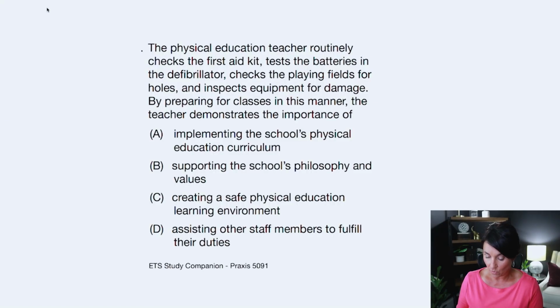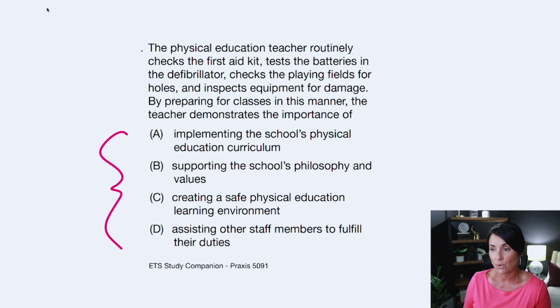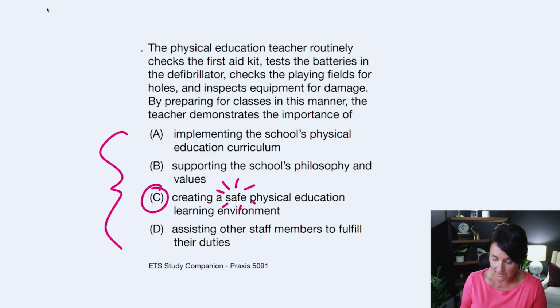So this is a long scenario question. Let's look at the answer choices first. Implementing the school's physical education program, supporting the school's philosophy and values, creating a safe physical education learning environment. Well, there's my good word, right? Safe. Assisting other staff members to fulfill their duties. All right, so right away, I'm looking at C as my best answer here. Let's read the question stem.